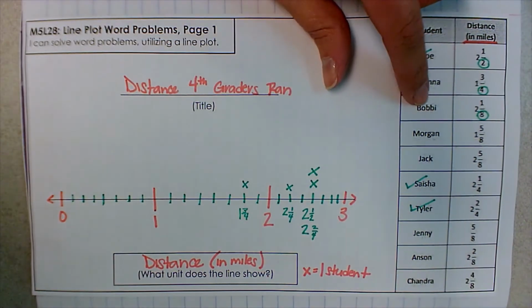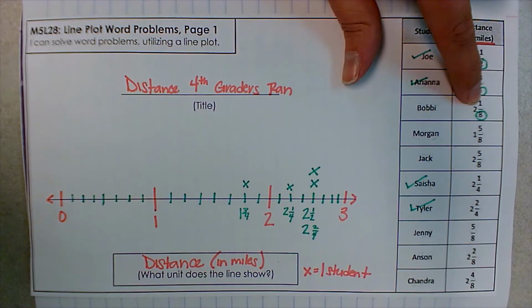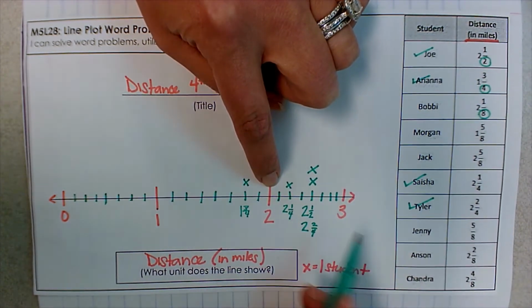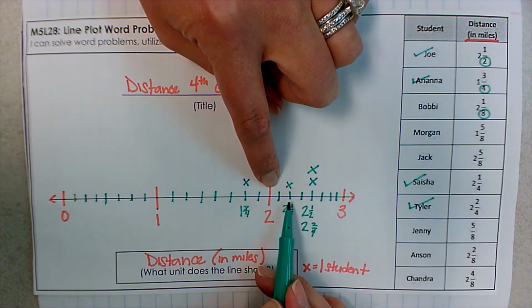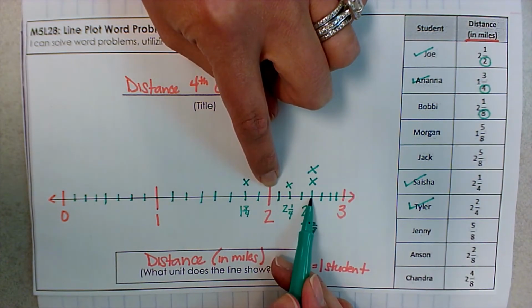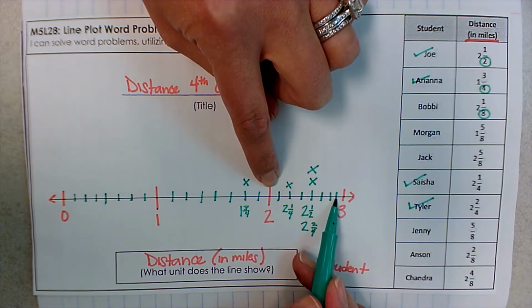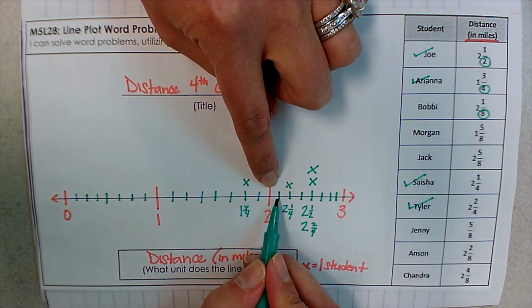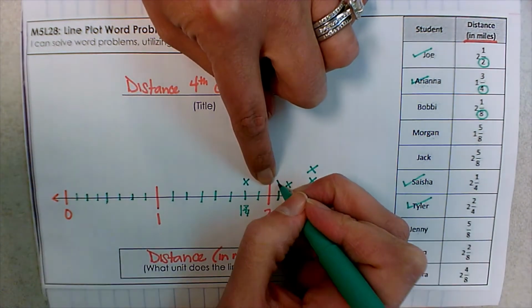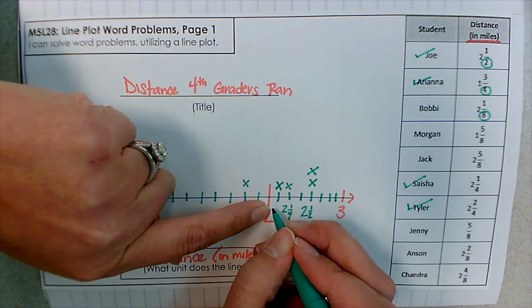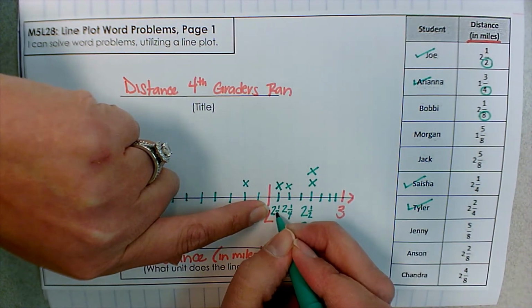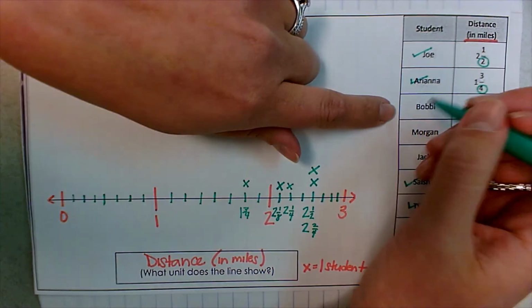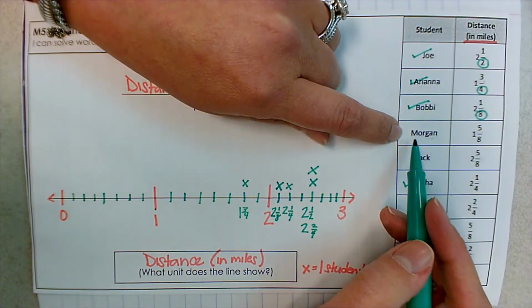Okay. So now let's go ahead and find Bobby at 2 1/8. So I'm going to put my finger at 2. And I'm going to just check and make sure that I've done this correctly and count each tick mark and go 1/8, 2/8, 3/8, 4/8, 5/8, 6/8, 7/8, and the next hole would be 8/8. So I'm going to mark 2 and 1/8. So I'll put an X here. And I'm going to label this mark as 2 1/8. Now, you're going to have to write kind of small. We're getting smushed. All right, and I checked off Bobby.